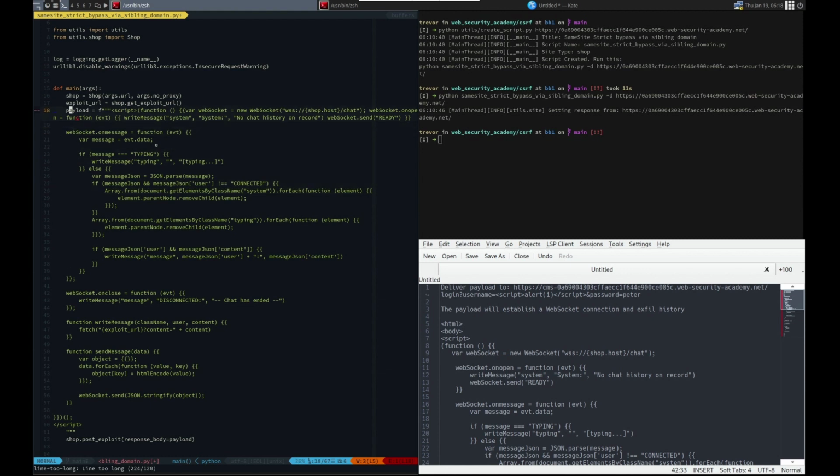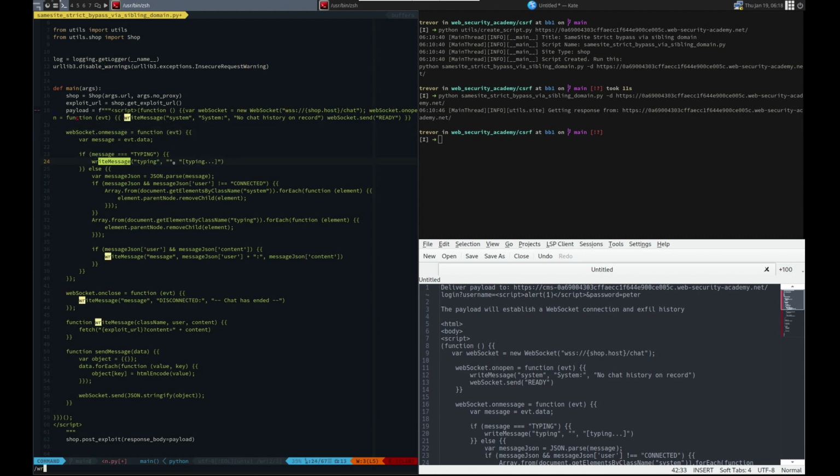We don't need on open function event, on message. We need this one for each. So we need write message.